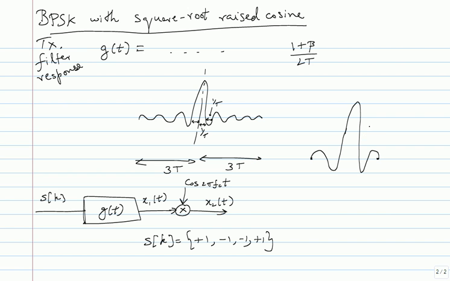So the way we defined it, what will be this value for the square root raised cosine? Any of you remember? No? For the raised cosine, it will be 1. For the square root raised cosine, it won't quite be 1. It will be something slightly larger than 1. Anyway, that's how the plot will look. So this is 0. I'm drawing it very badly. 1 by T. Same thing happens on this side.